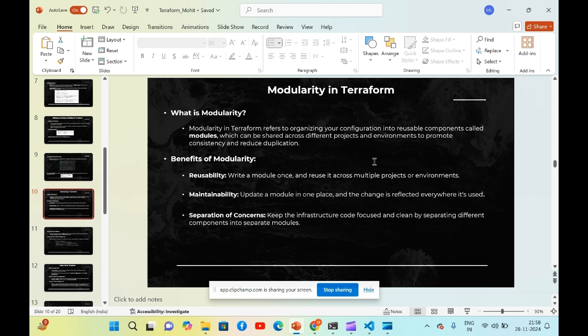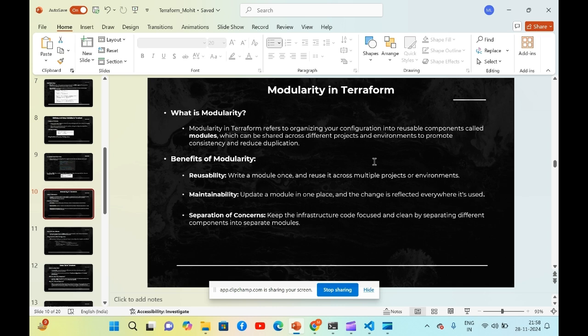Modularity helps us break down infrastructure code into reusable, self-contained components known as modules. Why is it called reusable? Suppose you want to create a VPC. In the traditional approach, you would write your code in your main.tf configuration file. If you want to create multiple VPCs, that becomes a repetitive task.